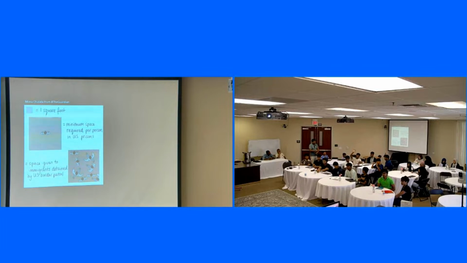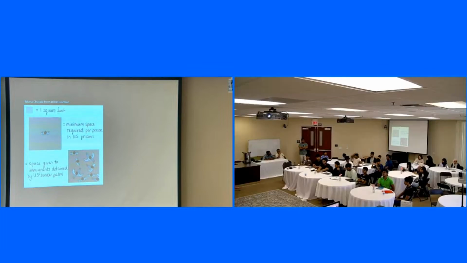I'm trying to say that people in U.S. prisons get way more space than people detained by U.S. Border Patrol. Right. So again, all this immigration issues that are being talked about by our presidents, over here you see like this is the standard. Minimum square space required per person in US prisons, like this is the standard. And this is what's happening at people detained by US Border Patrol, right? So they don't have enough space.